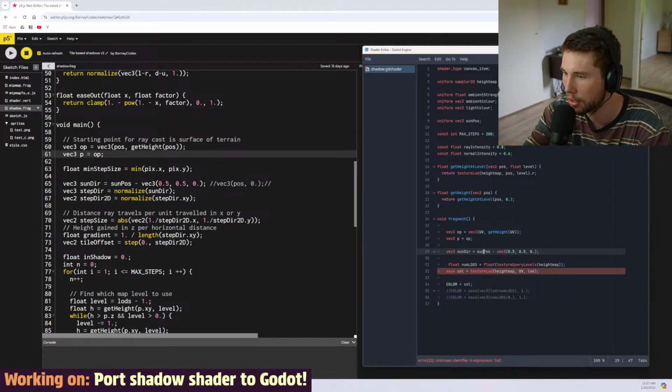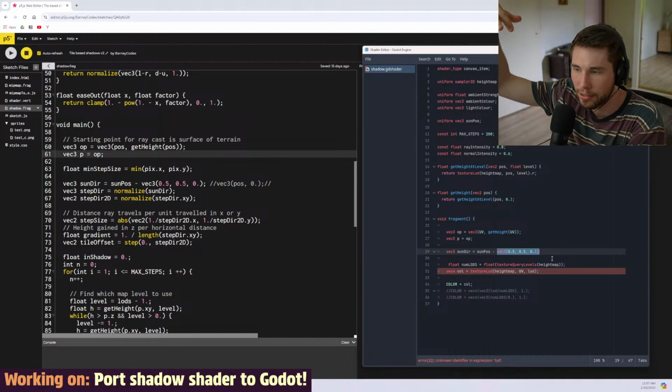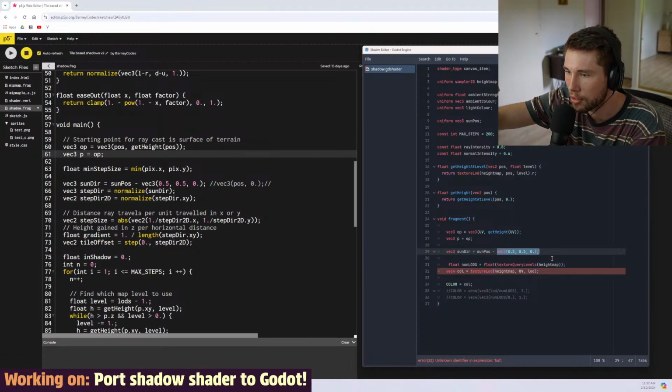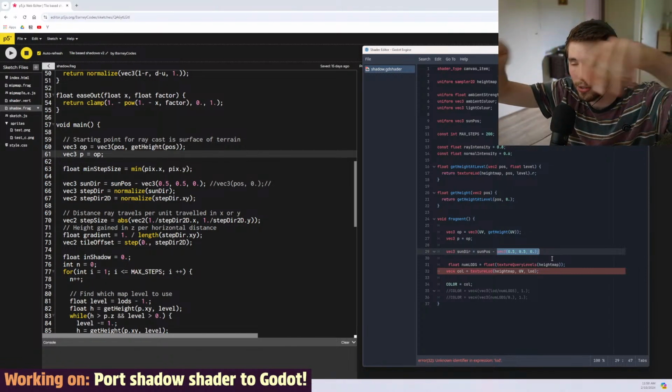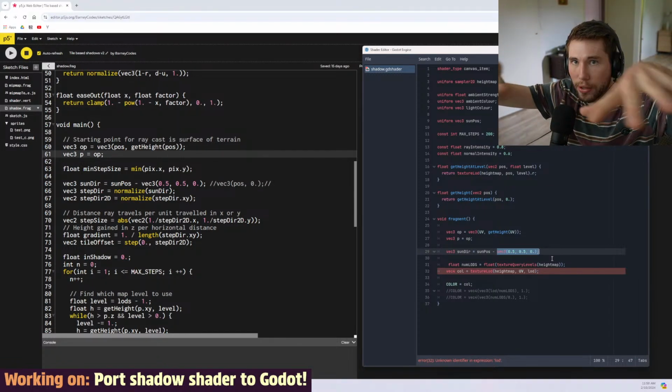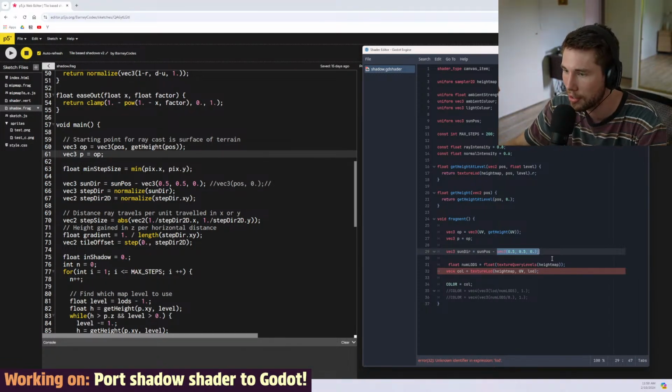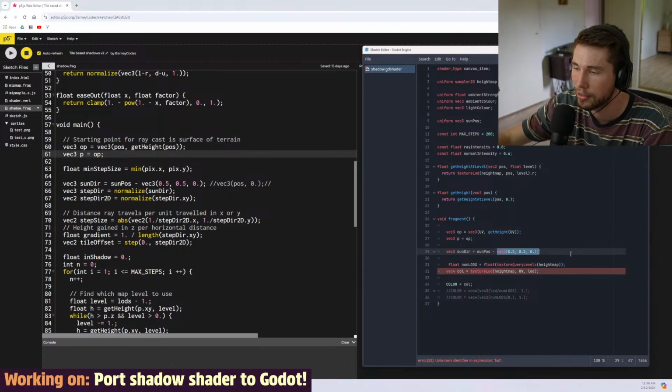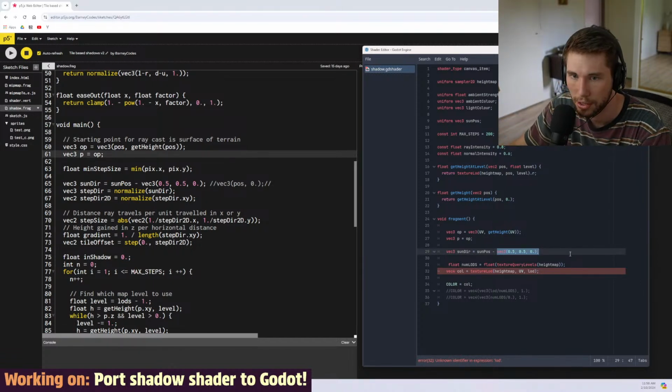And I'm doing it like this with a fixed vector, because otherwise this is imitating a sunlight source where all the rays are in the same direction. Whereas if I use the UV position, it's like a point light source, and the rays will spread out. It just depends what you want, but I'm treating it like a sun. So every ray is in the same direction. So that takes care of that.